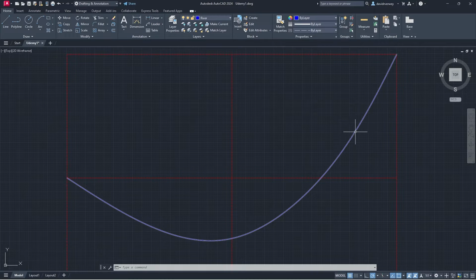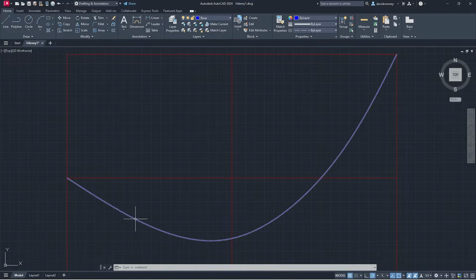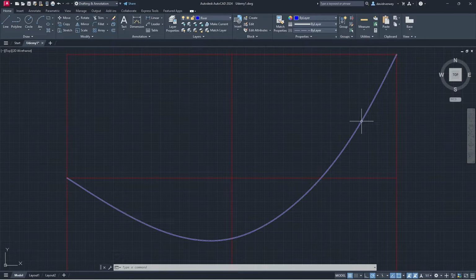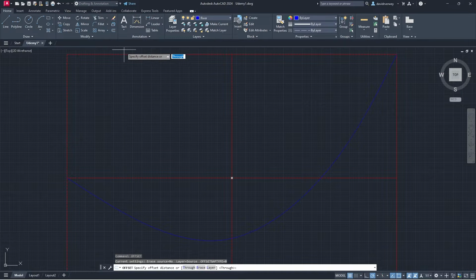So what we're going to do now is, this is also a great time to use the offset command. So I've drawn the boundaries of my river. Obviously a river isn't going to be this perfect. Obviously there's different features, but again, this is just a tutorial. We're going to offset this. So we're going to click our line. We're going to type in offset. You can type in the command bar, or you can select the command from up in the menu above in the modify. It's on the right hand side, 2 down from erase. So it's right down here, the offset command.